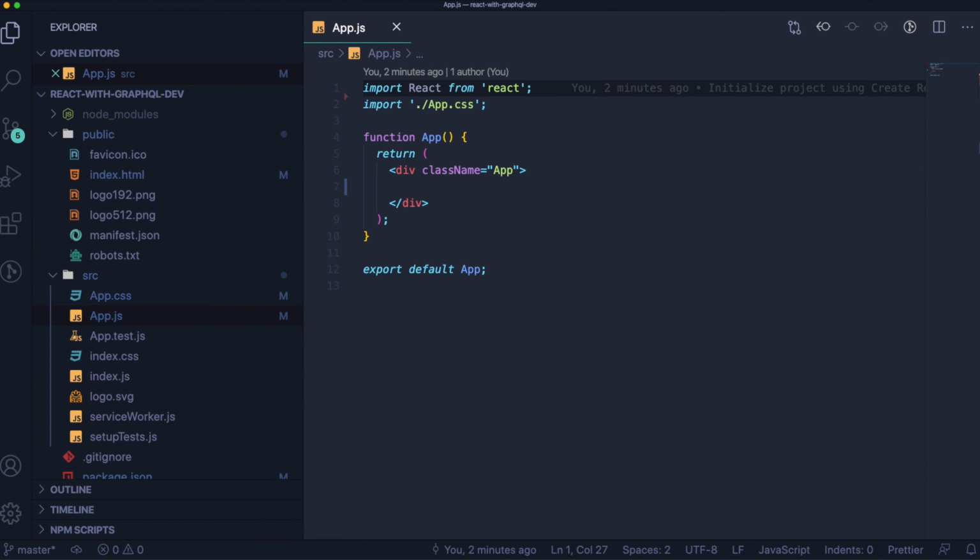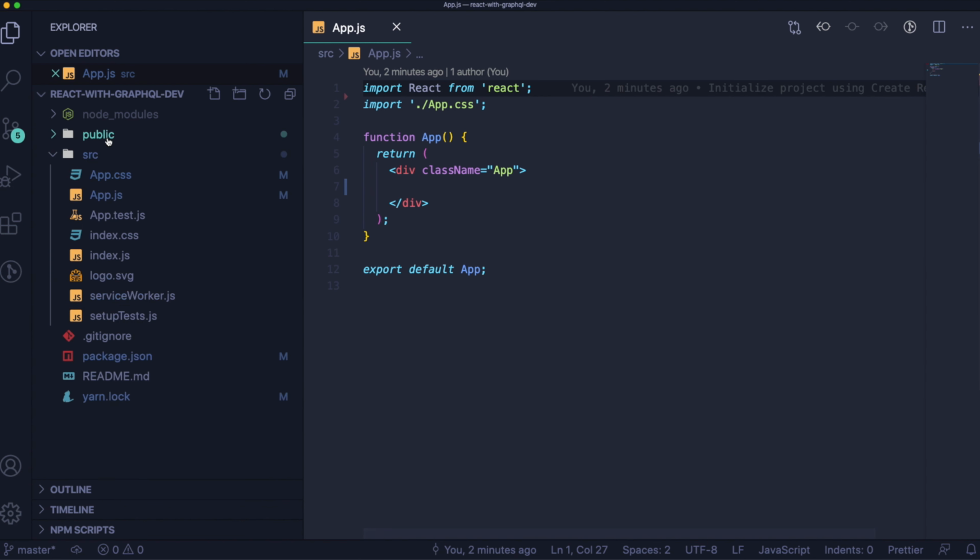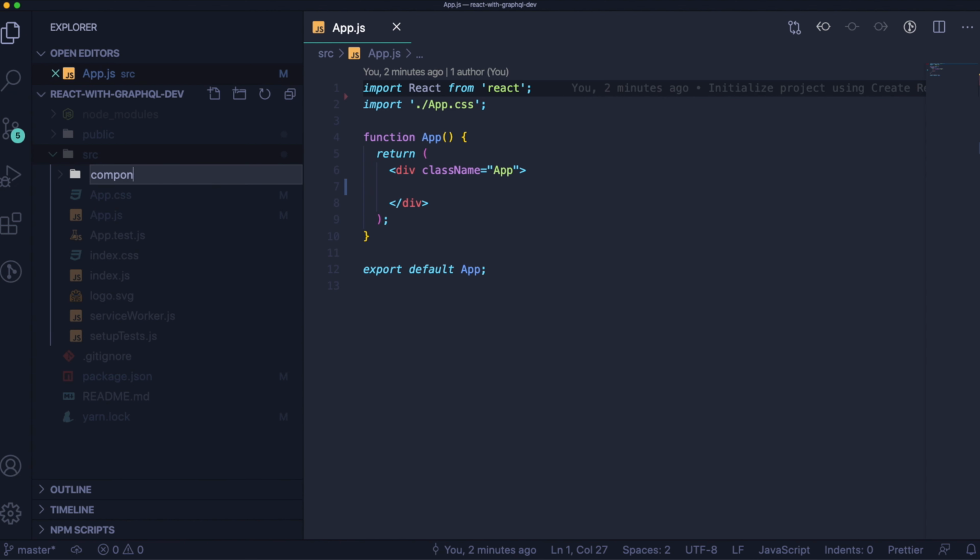And right now we can start creating our component. So inside the src folder, let's create folder components where we'll place all the components that we have. And inside the components folder, let's create transactions folder. And in transactions folder, let's create transactions.jsx file.